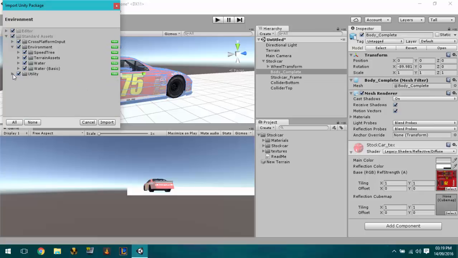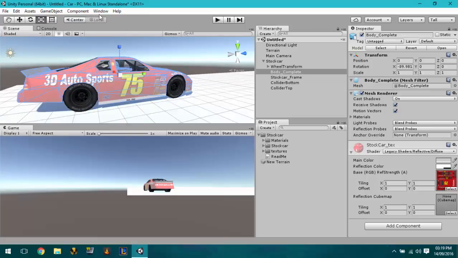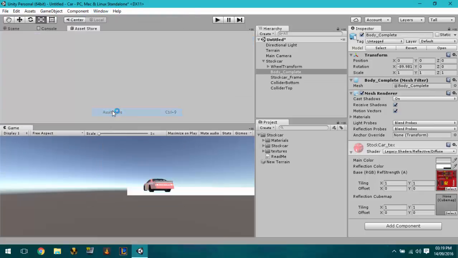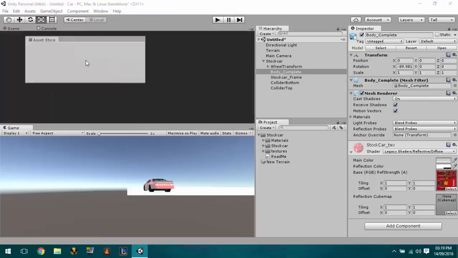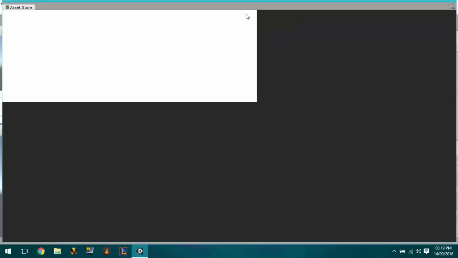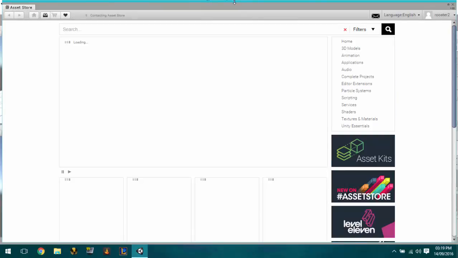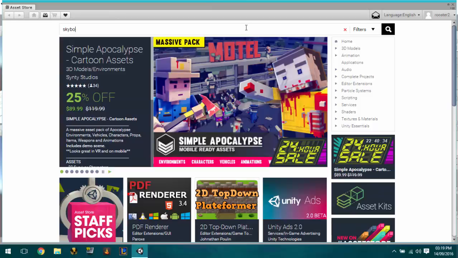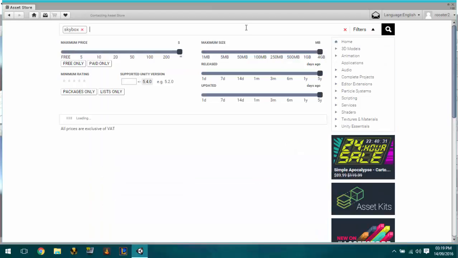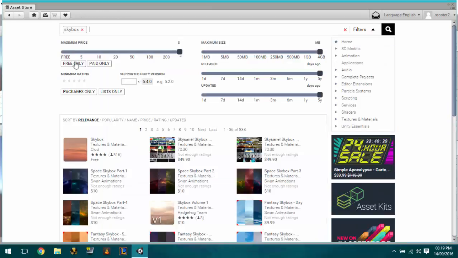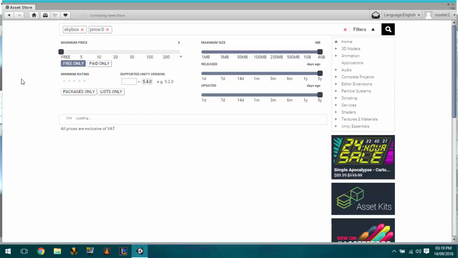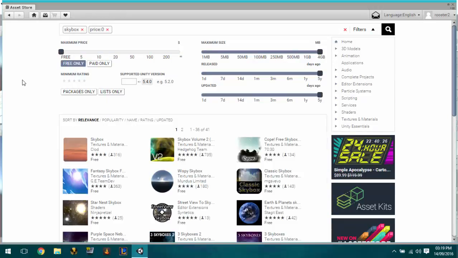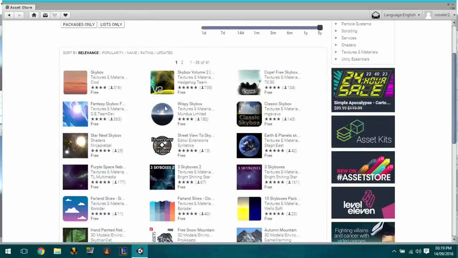Okay, let's go back into the asset store. You can get any skybox you want. You can filter free only, if you don't have any money to spare, so you can just download a free asset.